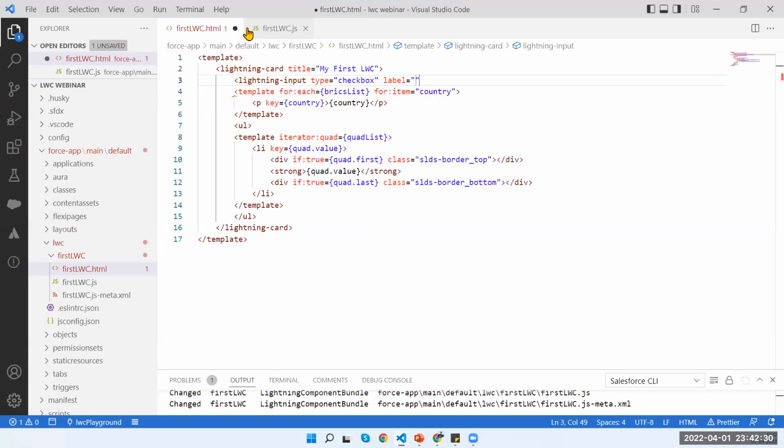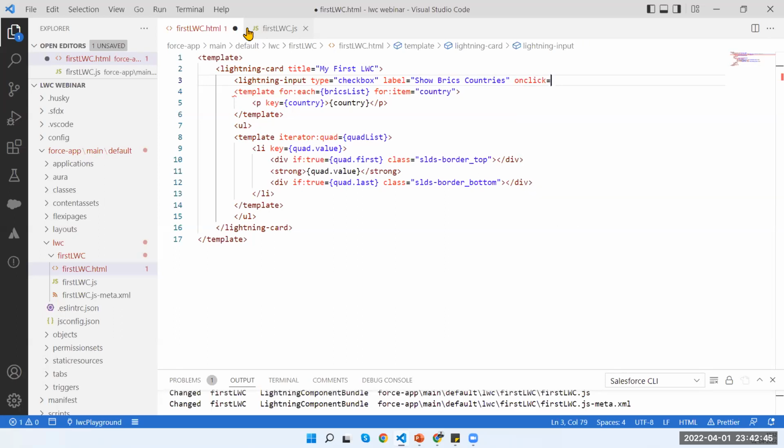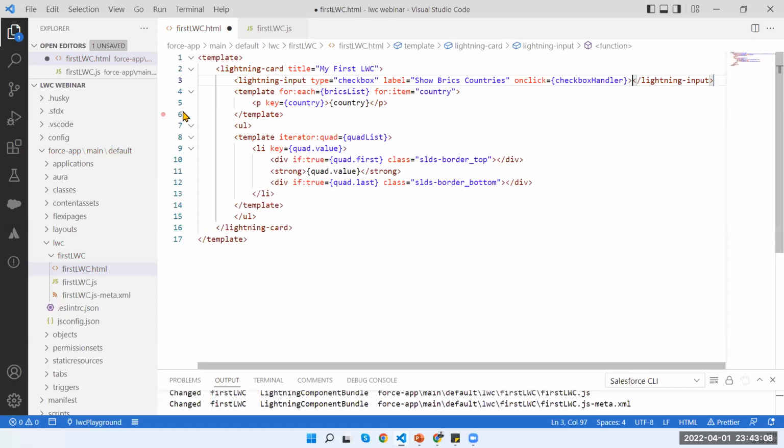label it show bricks countries, right? And I want it on click, a checkbox handler event, right?